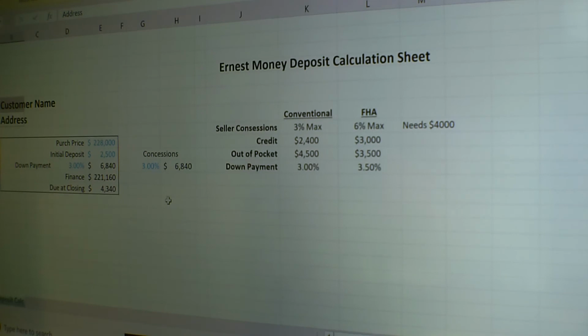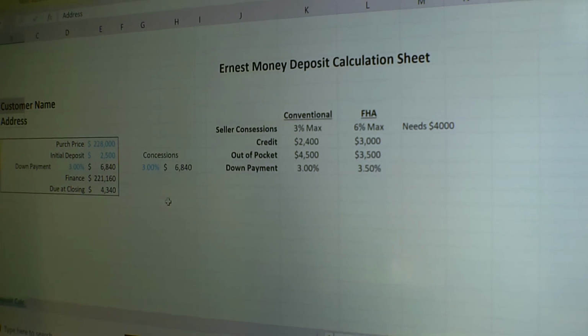I included that in there. Off to the right were just some notes I had. These are specific to an individual client that I had. They were eligible for lender credits. They had a certain amount of out-of-pocket they needed, and the down payments that get asked for. FHA seller concessions, which is what I have, that little block in the middle, are concessions you can ask for when you're doing a particular offer. So if you've got a buyer that's a little cash poor, you can actually ask the seller to assist in concessions and ask them to pay.